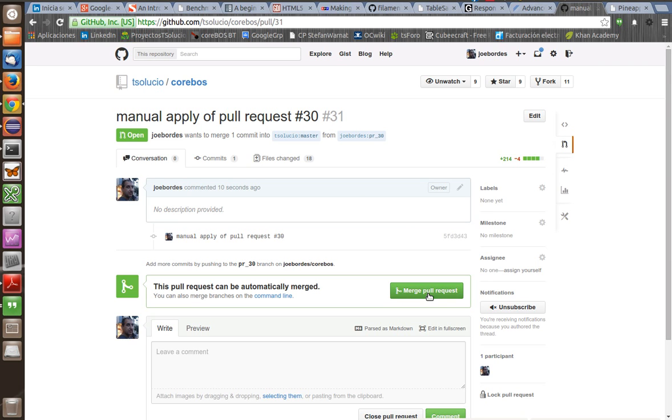And anyway, I hope this is helpful, not only for this coreBOS project, but really for any GitHub project, because this is the way to do it if you want to make really clean pull requests.